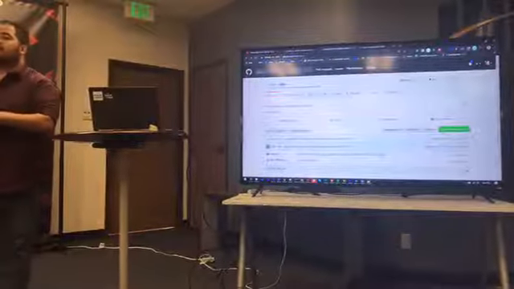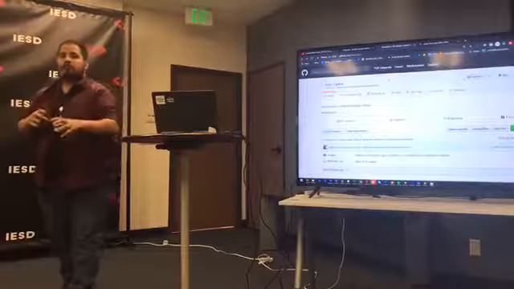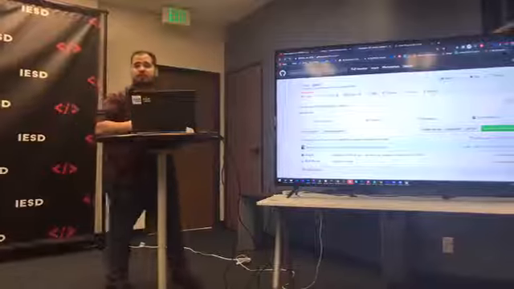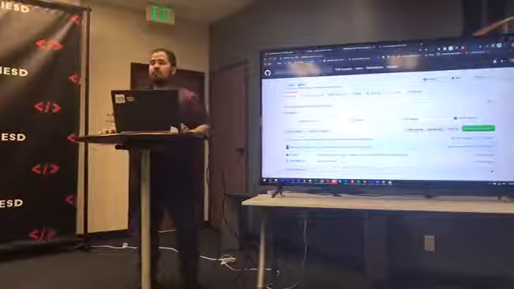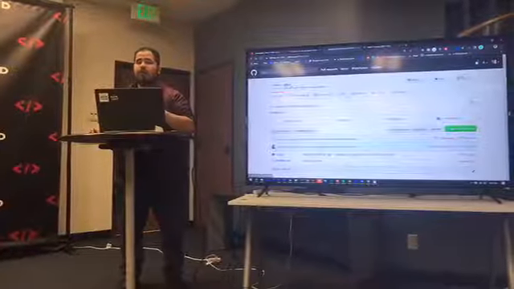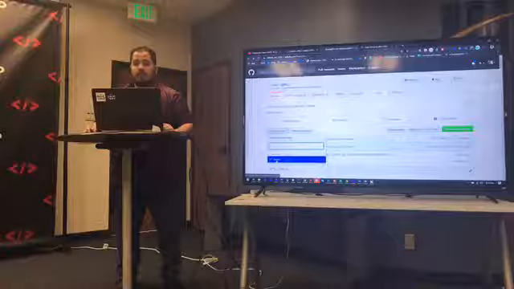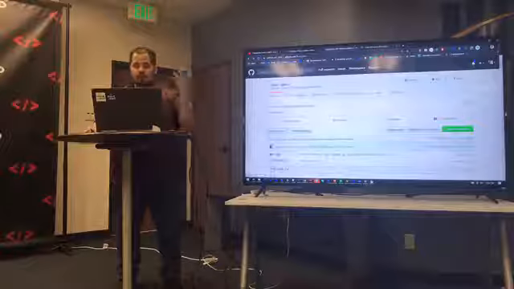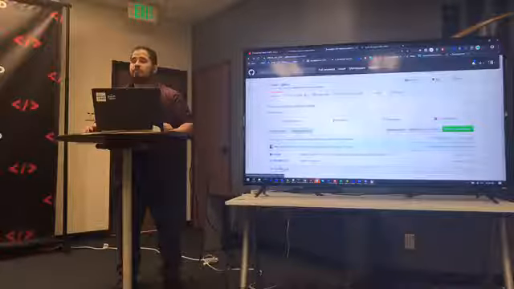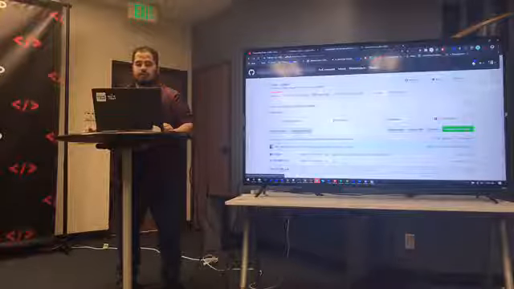Let's say we're done with all the changes on our copy, and we want to push all those changes to the original repository hosted by IESD. We can do what's called a pull request, right? So I go to my repository, and I look at the branch that I'm working on that I want to push to the other repository, and do a pull request, because I want that other repository to pull my code, right? So here, let's click on new pull request.